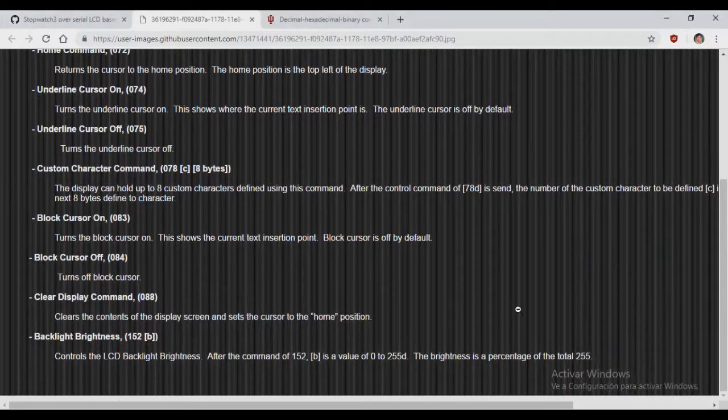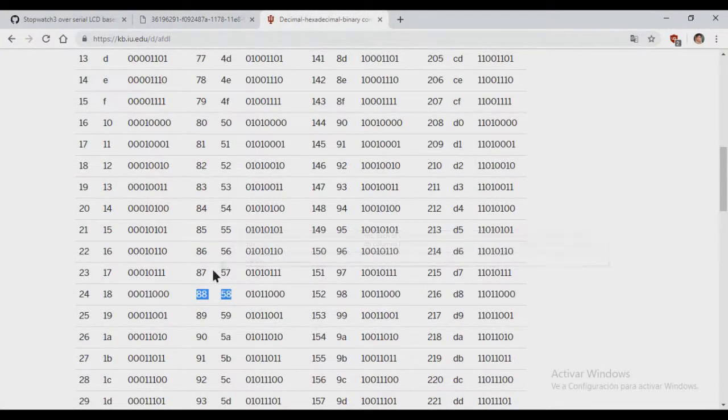Before making the fix, the microcontroller was counting the number, but not sending it. We are going to delete those weird values now. In the command list we can see that for clearing the LCD, we must use decimal number 88. 88 to hexadecimal value is 58.